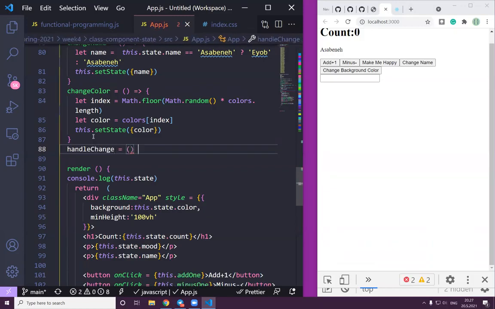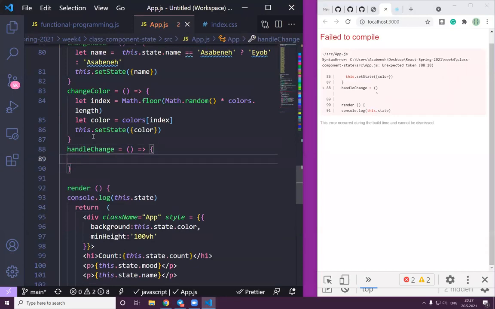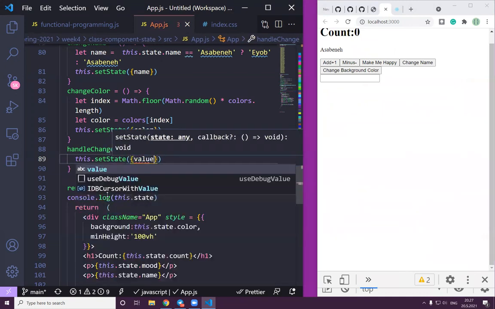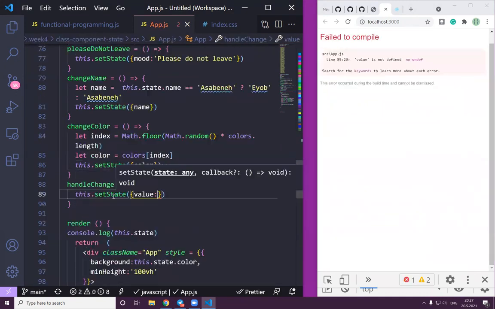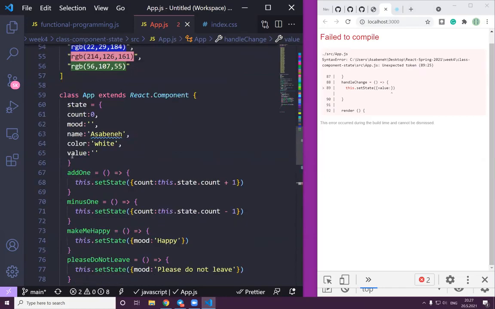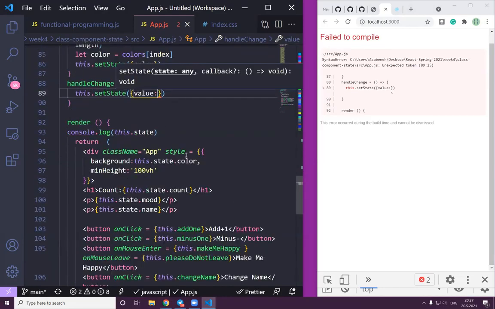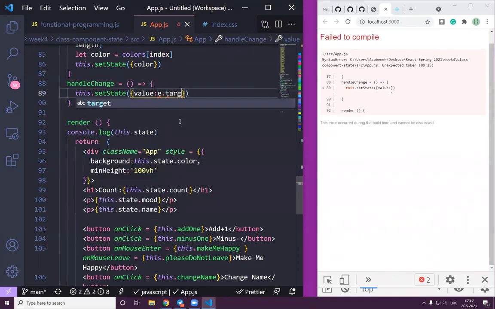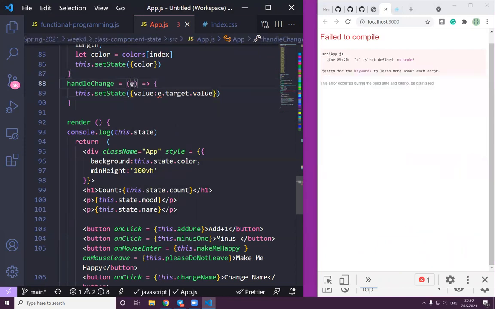By the way, we are making these names. this.setState value. Which value? This value. Where do we want to get it? e.target.value. And we can keep e here from here.